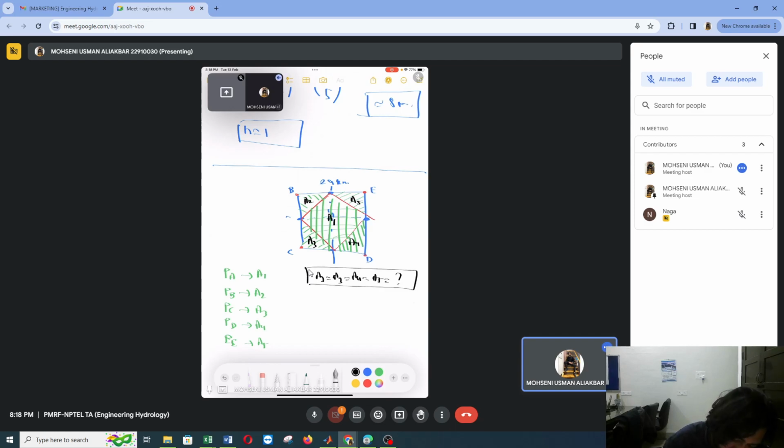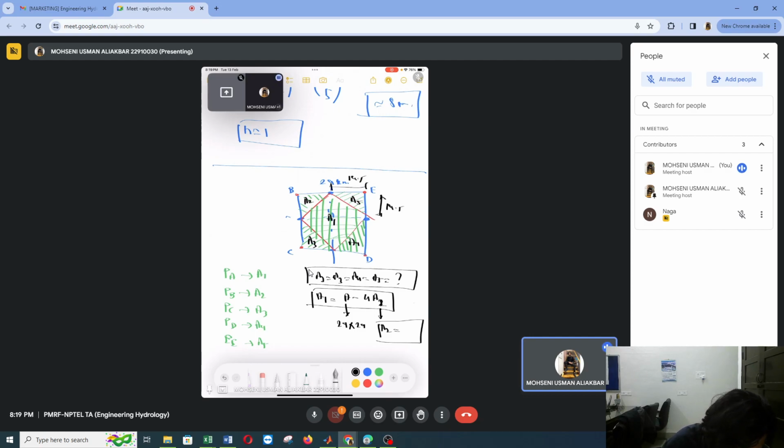Once we know this, we can calculate A1 as total area minus 4 times A2, which will give us A1, right? The total area is easy to calculate. It is the square of 29 by 29. But what we need to calculate is A2. So how you can do that is, this entire side, this side and this side is 14.5 and this is 14.5, right?